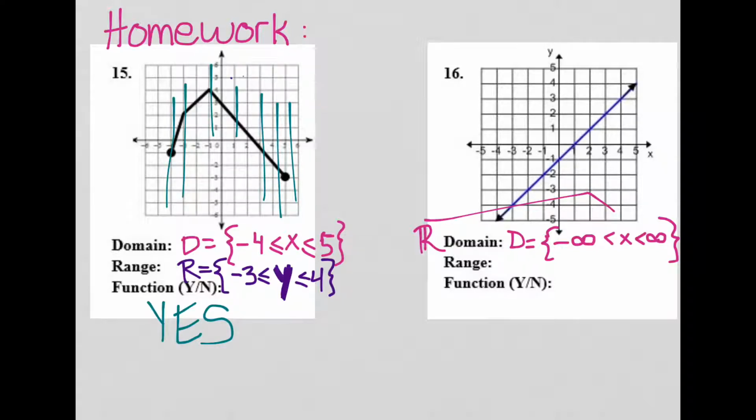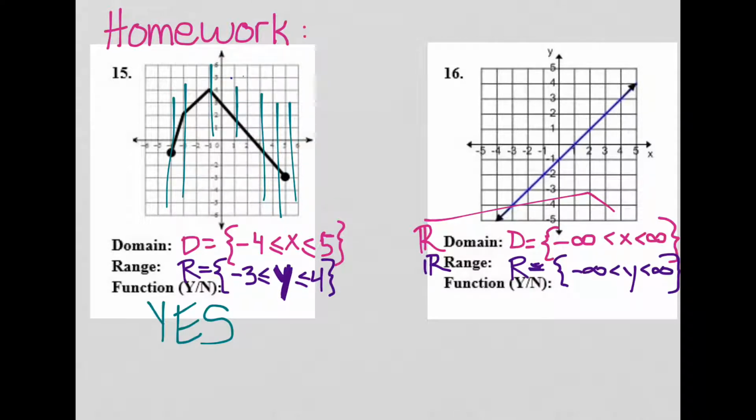Okay, so then what's my range? Well, let's see. Did I use a negative down here? Yeah, my function would have eventually crossed there. I'm using all of my y values too because of those arrows. They just keep going forever and ever in both directions. So my range is going to be from negative infinity to infinity, all the y's, because y is the range. It's also all real numbers, so I could have said all real numbers for this one as well. The range is all real numbers or from negative infinity to infinity or all the y's between negative infinity and infinity.